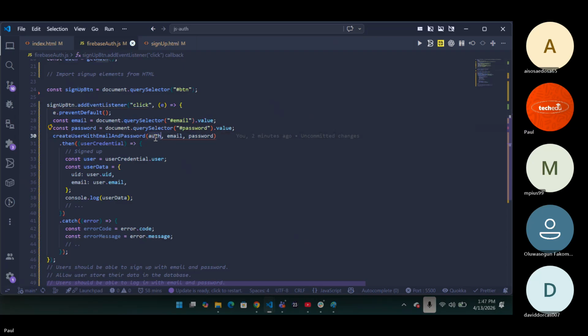We're authenticating users by their what? Email and what? Password. But in the user data, the only thing I'm getting from those three things is what? Email. But we're authenticating users by email and password. Where is the password going to? Why am I not getting the data from the password?